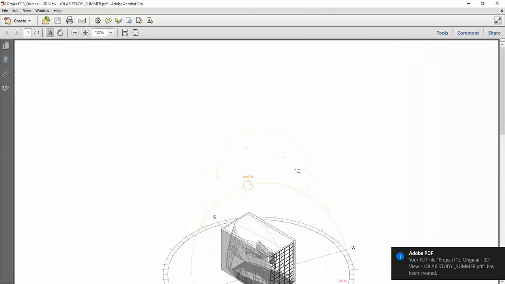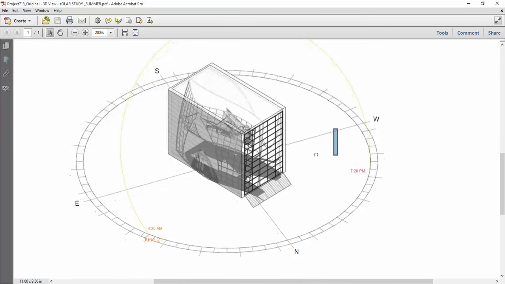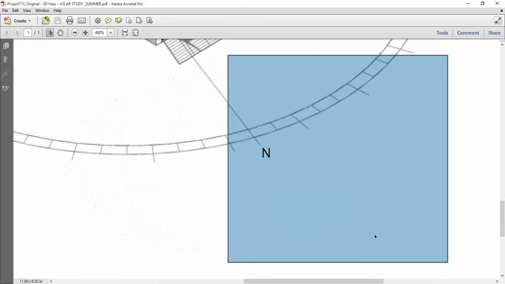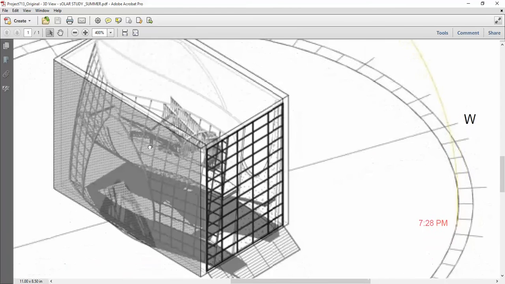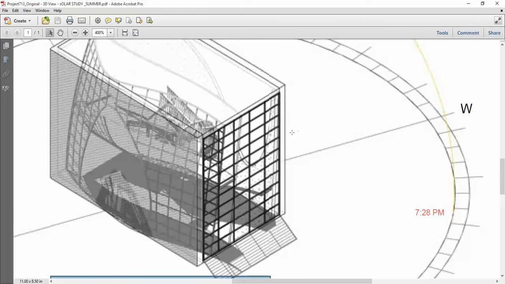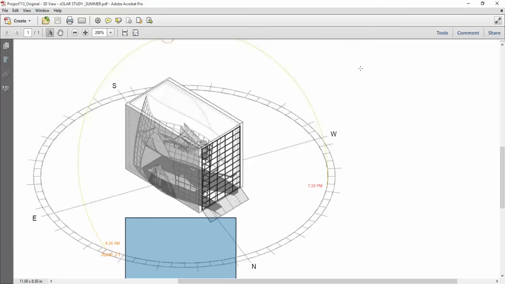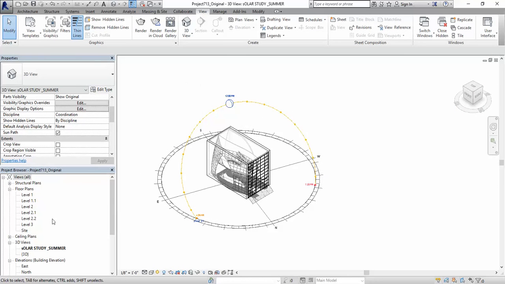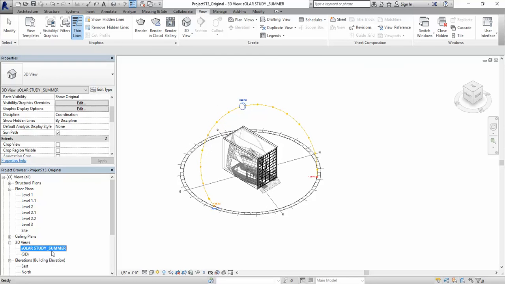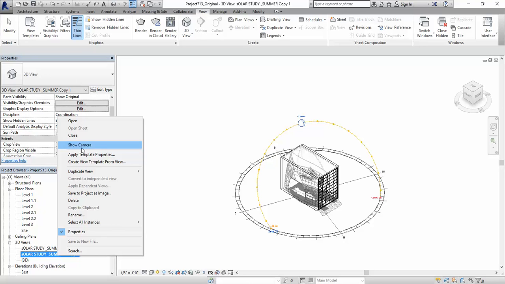And here's what I just generated. I will zoom in. And if I zoom in quite a bit, you will realize, of course, that unfortunately the resolution is not as great. Although it's a PDF, still those lines are not lines anymore, they are pixels. So be careful if you want to present this type of diagrams in bigger size. For our course, this is excellent because we anyways want them to be really tiny and very diagrammatic. Great, I will close this PDF, and the next step would be for our course to right click and duplicate this view and rename the view.